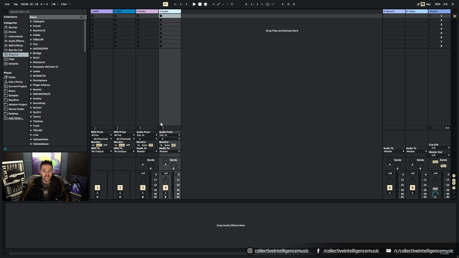So MIDI is essentially a digital signal that is being sent to a particular instrument, and that digital signal is sending it instructions, right? So we're using MIDI and we're going to be writing the instructions for this little drum kit to play the particular pattern. And this will make more and more sense as we continue to build the pattern and start pulling the instrument in and doing what we need.